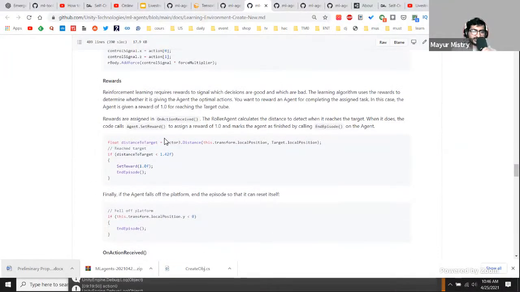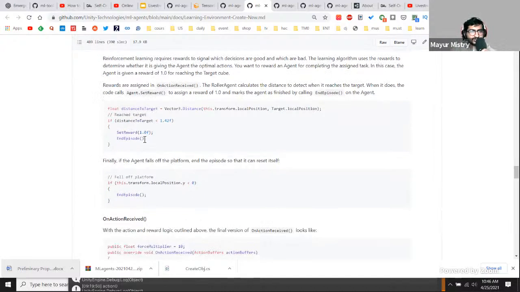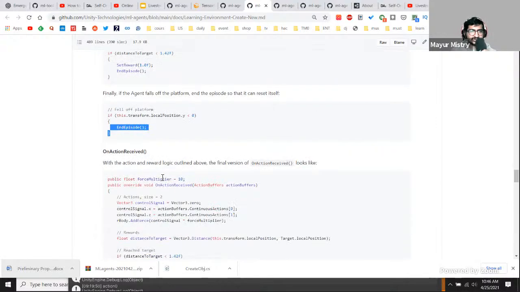And we need to terminate the episode if the sphere falls off the plane, or if the sphere reaches the target. That's what is encoded here: if distance is less than 1.2 float value, set the reward for reaching the target and end the episode. If it falls, just end the episode.